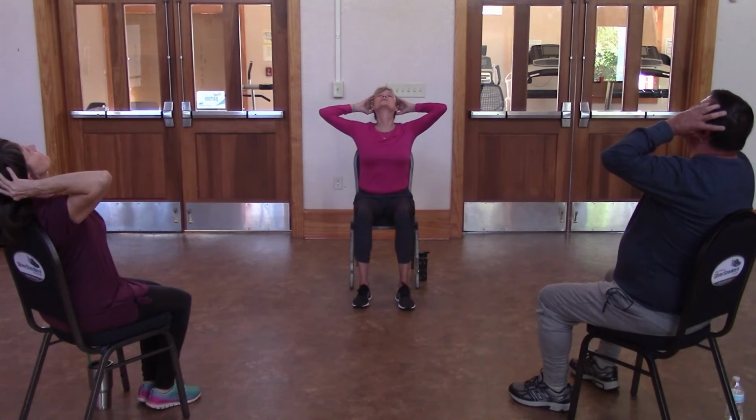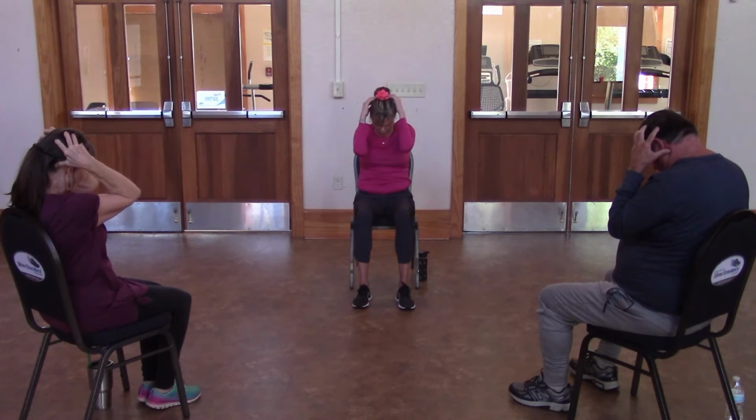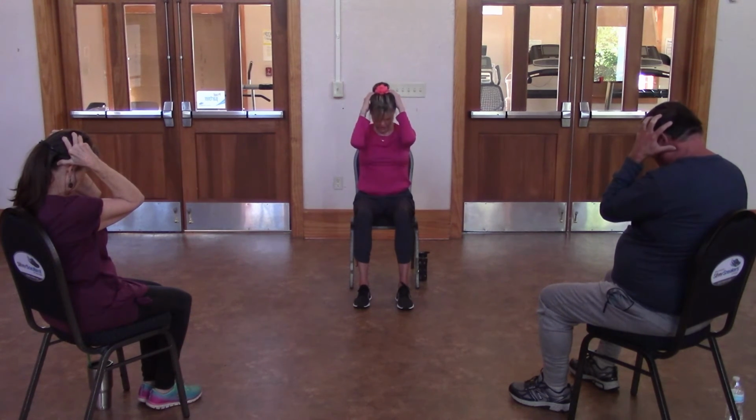And let your hands bring your head back up. Almost forward. Now we're going to drop our chin towards our chest. Now once our head is forward, we want to push the weight of our head into our fingertips. Let your shoulders drop. Relax your jaw, wiggle your toes. And then press the weight of your head into your fingertips. Back up.